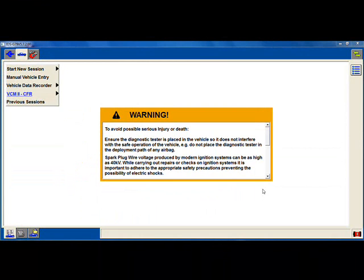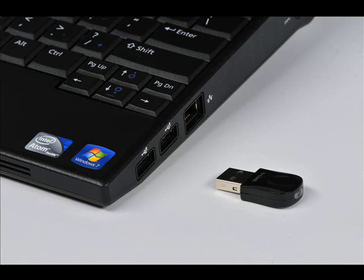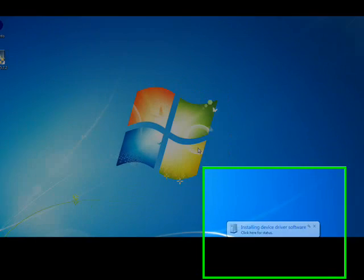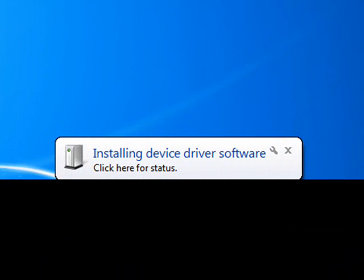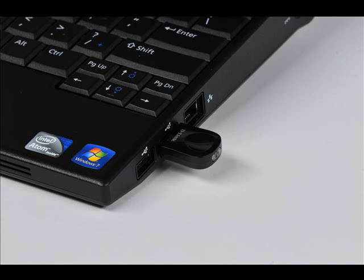With the VCM2 software installed, you're ready to use IDS with the USB cable, but we're going to use the wireless functionality. To set up the wireless, disconnect the USB cable from the PC and the VCM2. Install the supplied D-Link DWA-131 wireless adapter into a working USB port on the laptop. A working USB port is critical for proper wireless functionality. If all of your USB ports are damaged, it may be time to think about getting the USB ports repaired or buying a new PC.